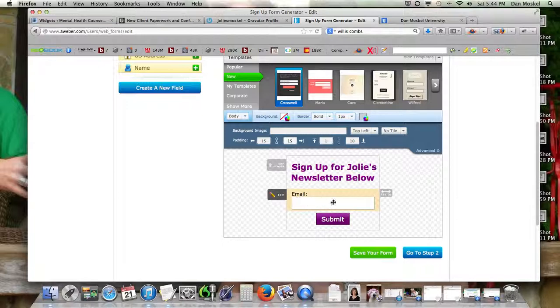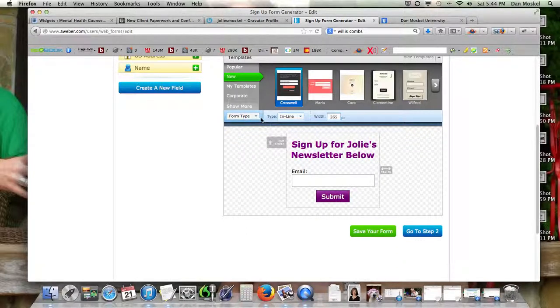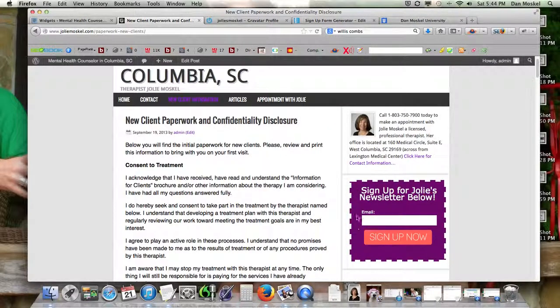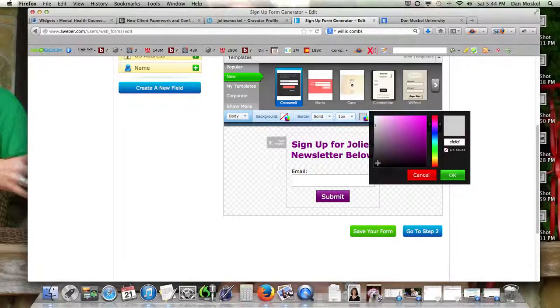So boom, that's kind of our form, and this is what we're going to do last thing. So back to the form. Whoops, sorry. It's the body section rather. We want to put a little border around it. Like this one has a white, you can see the checkered border. We're going to put that on. So I think that makes it stick out just a little bit more. We'll do it in black.